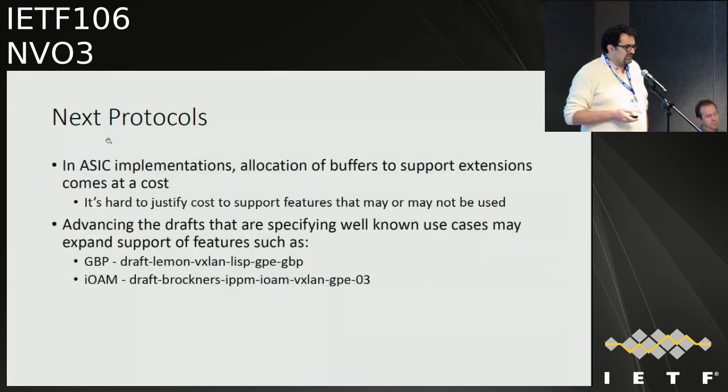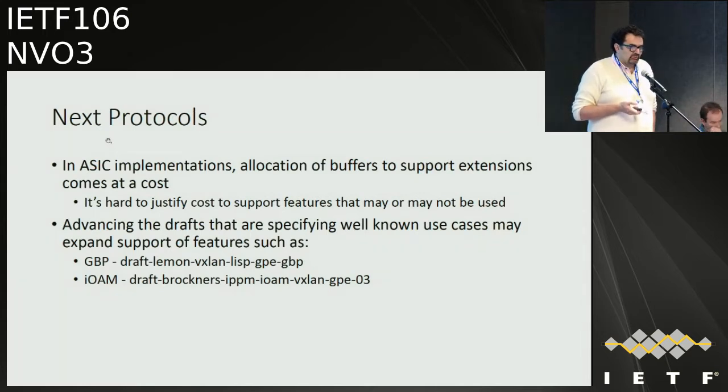And one comment in terms of applications that make use of this Shim header capability. My experience is that I have seen some people that are designing the next generation of ASICs, and basically two applications that are well known and that have a chance to be in the next generation ASICs, at least in my experience, are the group-based policy and the IOAM.